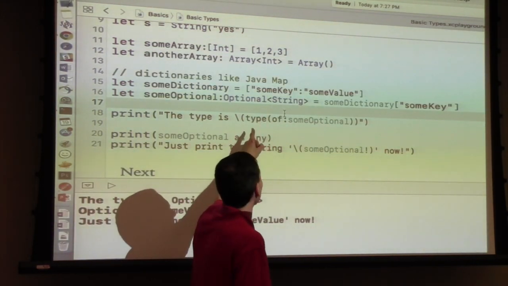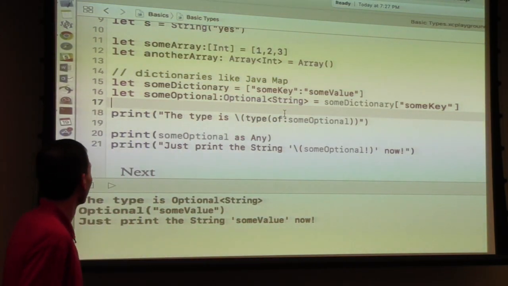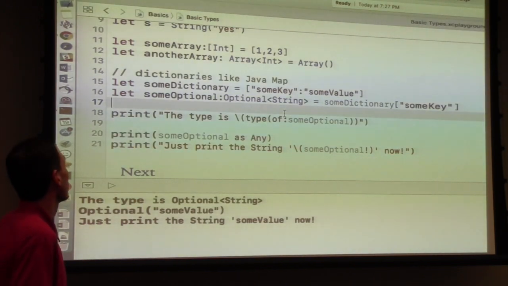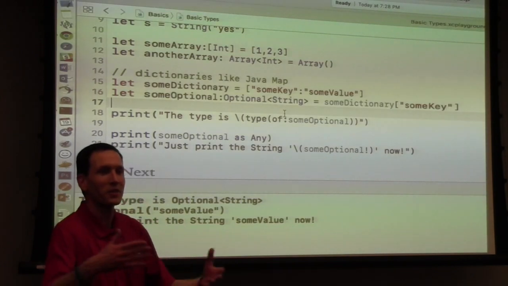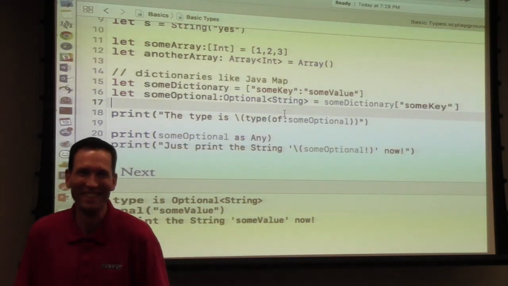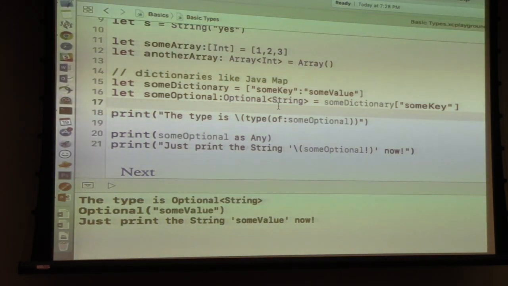Okay. But maybe it does, because look at your print statement. It printed that there was an optional of string. Right, so it must have remembered. There you go. I led you. Now that I think about it, the optional might store the type. Yeah, it must be doing something. It's compiling down to something that the runtime system can recognize, and it somehow keeps at least enough information so that can be printed off. That's all we need.